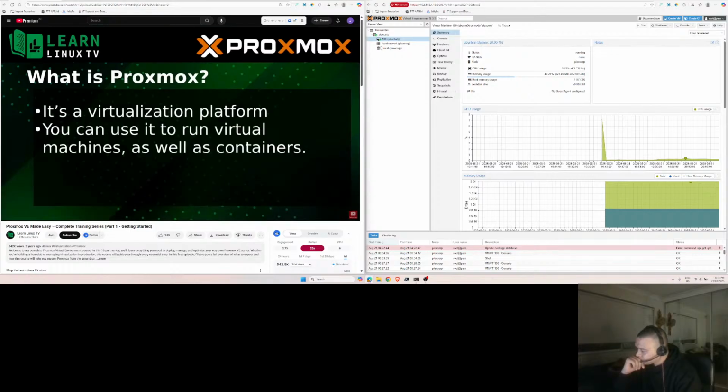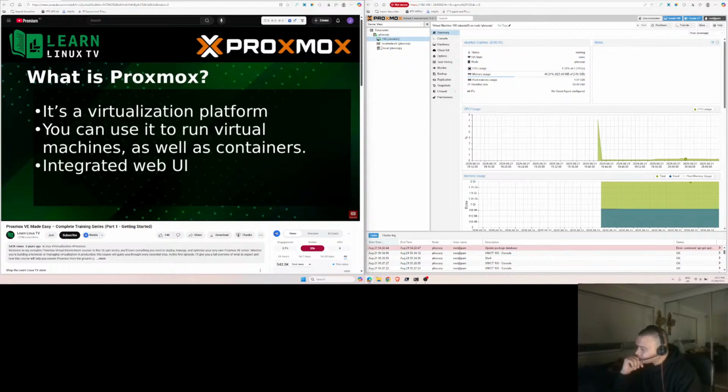But not just virtual machines. I mean, yeah, that is the main point here. You use Proxmox because you want to run virtual machines. But one of the things that I really like about Proxmox is that it also lets you run containers as well. And when you create a new resource with Proxmox, you as the administrator get to choose whether or not that resource is a virtual machine or if it's a container. It leaves it completely up to you to decide what the best route is for the applications that you want to run.